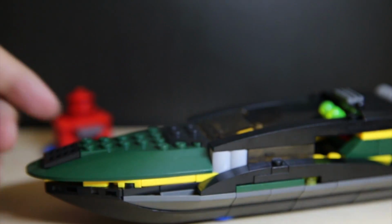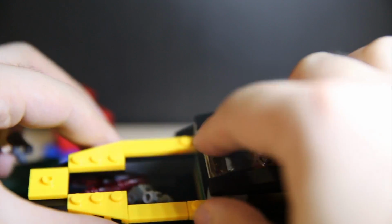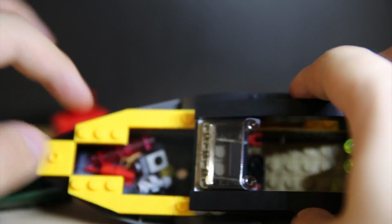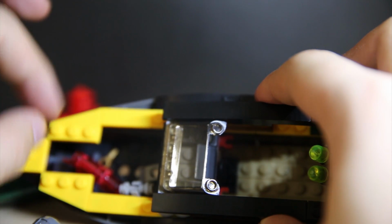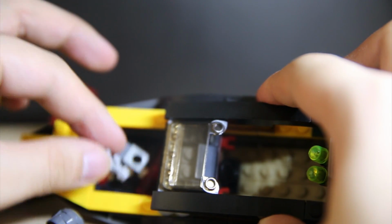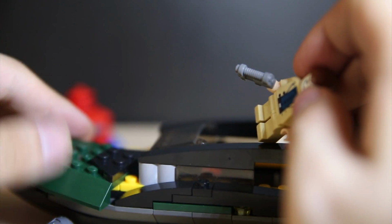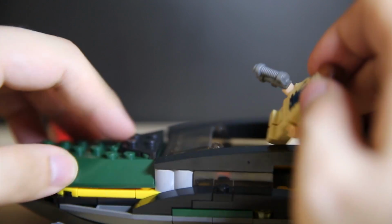By the way, I have stored all the spare pieces in here, so I suppose this is like a spare piece storage. Put the back for the little exhaust stuff of Dynamite, which is supposed to go in there, and the back piece for War Machine. So you do get those there, those are not missing in case you are wondering. War Machine is the official one, just get the back piece.